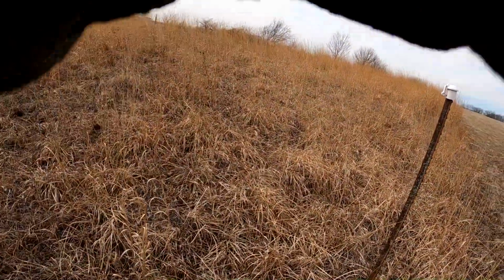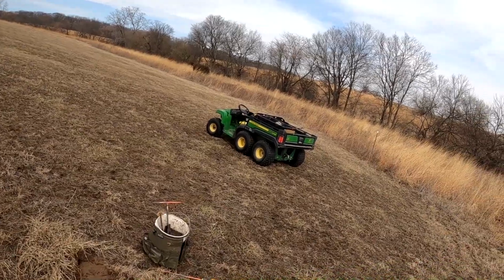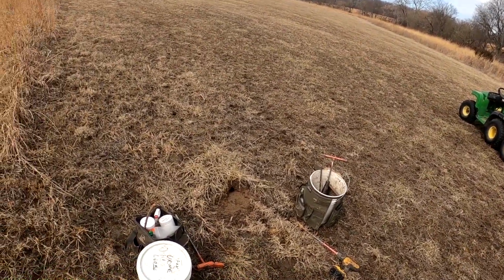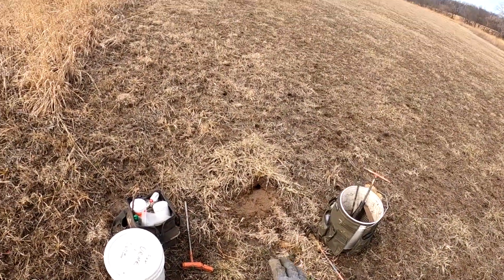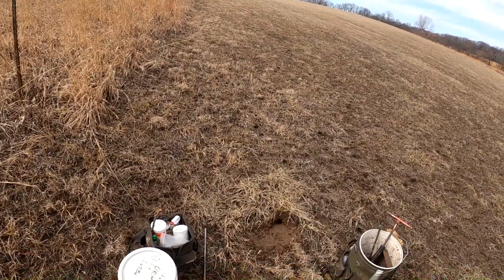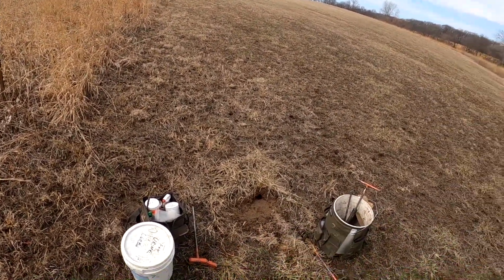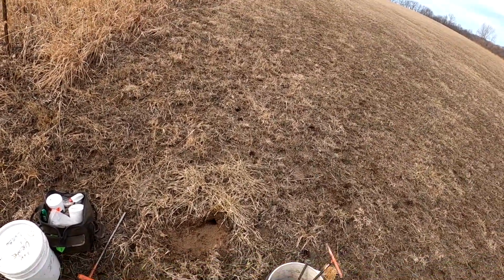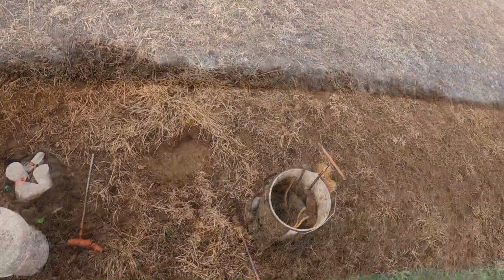Let that go right down the middle of this. There's a brush pile right here. They're hunting this. Usually there'll be one hunting in the middle and then one on the outside, and they flush game back and forth. Good looking set right here. And just a little off. So my coyote that's running right along the edge looking for something to flush out, I just gave them a nice opportunity to stick their foot right next to that hole. All right, let's keep moving down the line.